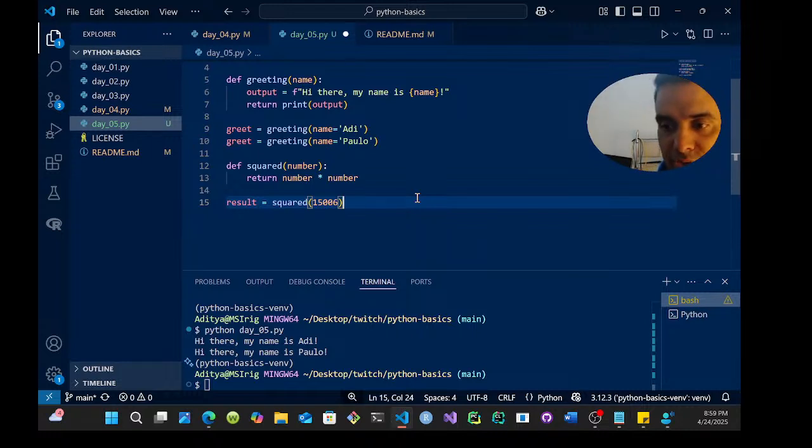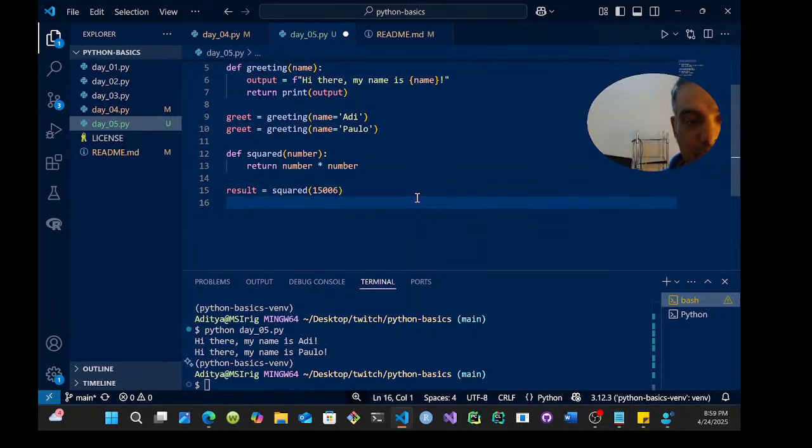We can do this, and then we can say print, like this, right?